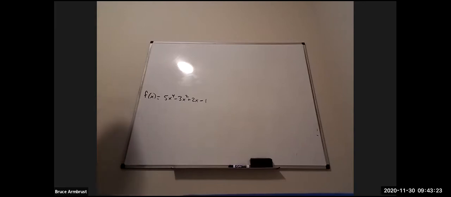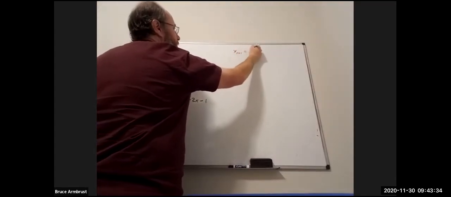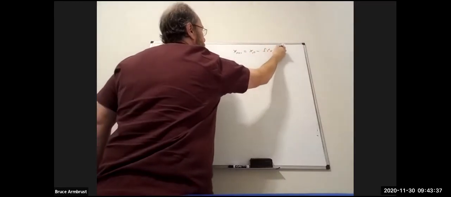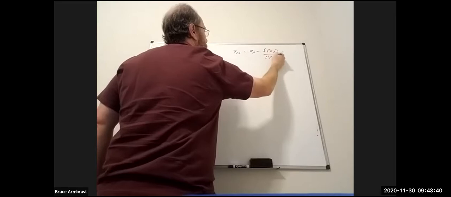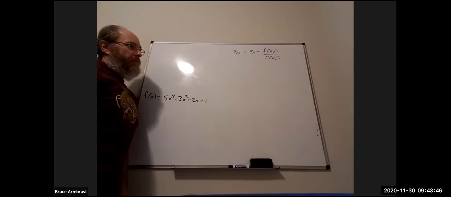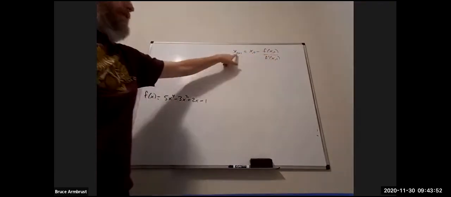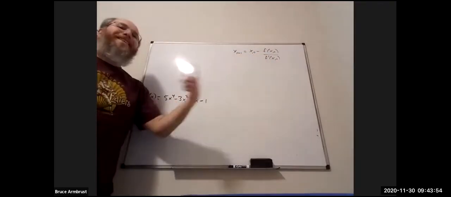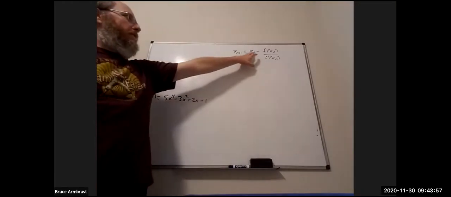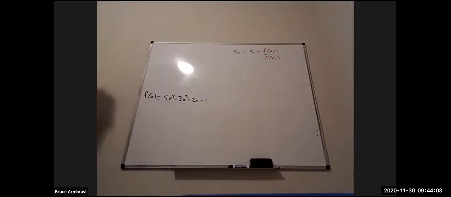All right, so let's think about what Newton's method needs us to do. Let me go ahead and put it back up on the top here. So for Newton's method, here's another way you're going to see it. And I think this is probably what the book shows you. So I put the little subscript back on there. But you'll notice that over here, these are n's, and the next ones are n plus 1. Just the n plus 1 means that's your next guy, right? But it's always the guess minus the function at the guess divided by the derivative at the guess.